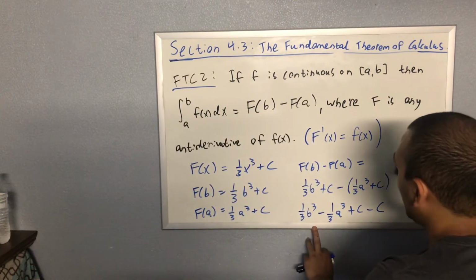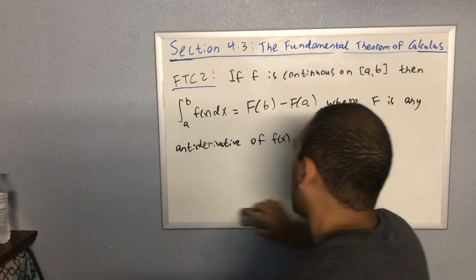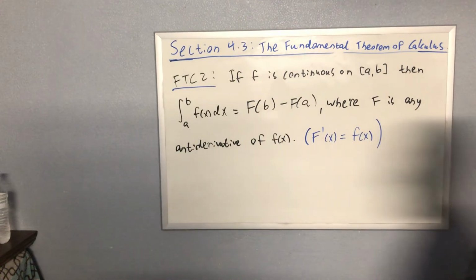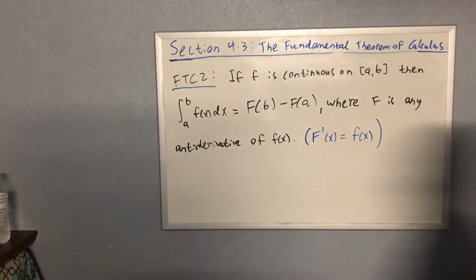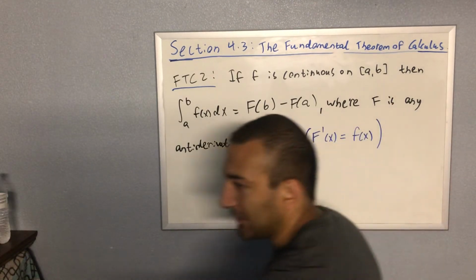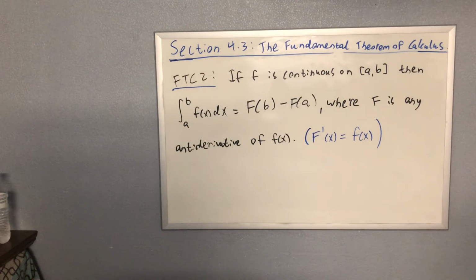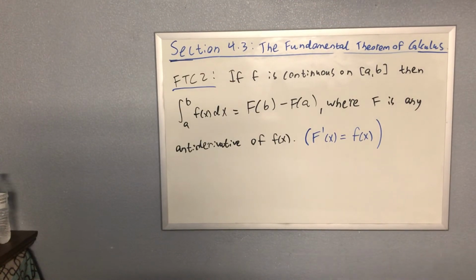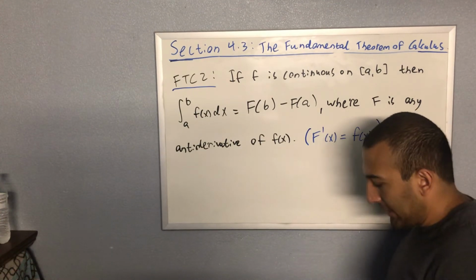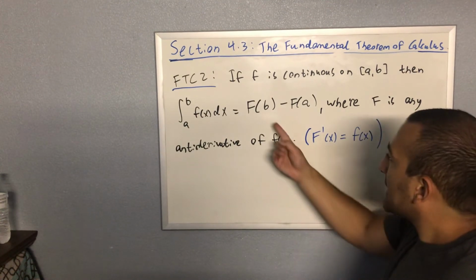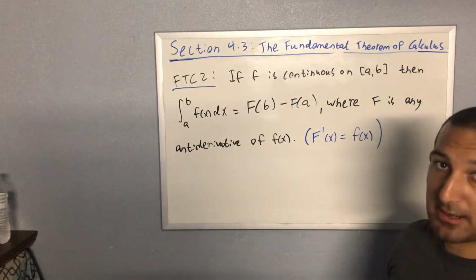Hopefully that helped clear that up. We'll definitely talk about the antiderivative rules, because it's probably been a while since you've seen them. Of course, you can ask me questions in class during the Zoom meetings at any time. But the amazing thing about this result is that you only need to stick 2 numbers into a function and subtract them to get the area under the curve.